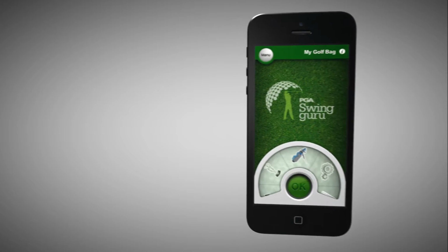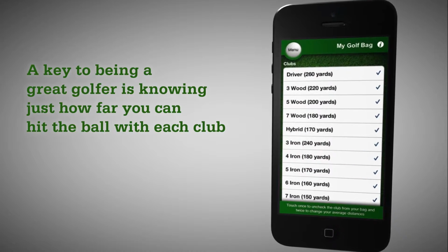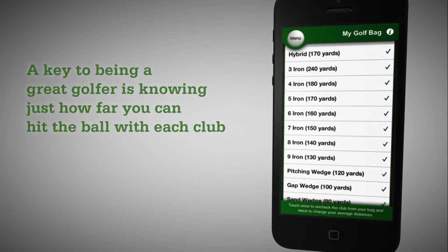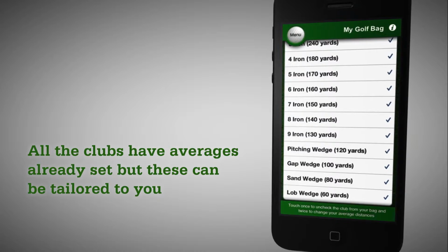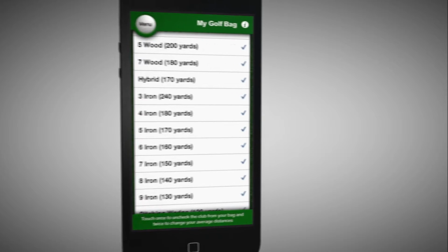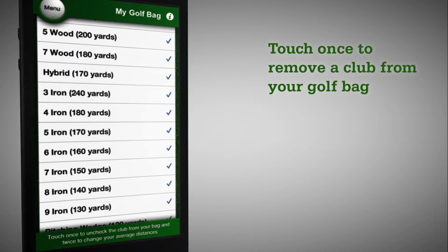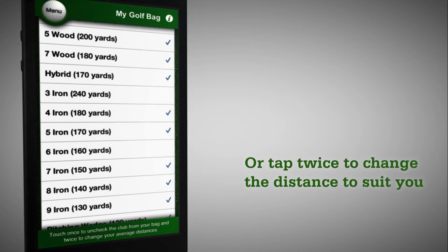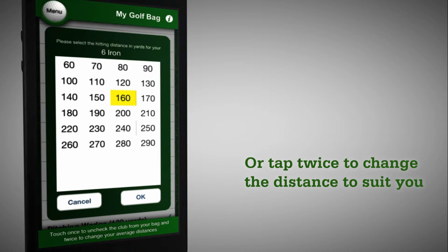My golf bag. The key to being a great golfer is knowing just how far you can hit the ball with all the clubs in your bag. We have all the averages next to the clubs, however you can tailor the system for your own woods, irons and distances. Simply touch the club once to remove it from the bag altogether, or tap it twice to change the distance to one that suits you.